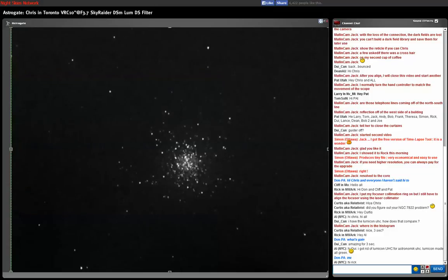And if it doesn't pick up that, the filter is completely unusable for emission type nebulas. You could actually use it for some of the reflective type nebulas, or for globular and open clusters, but for anything like galaxies and especially emission nebulas, which are very, very common, it will not work. You're better off to get the Astronomik UHC, which allows the HA to enter.